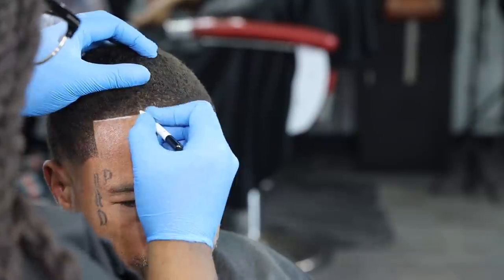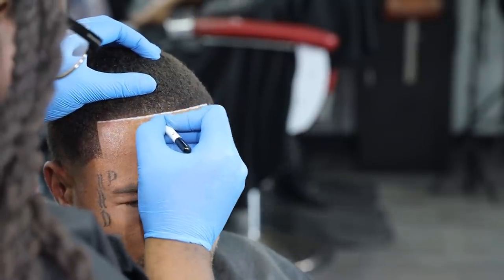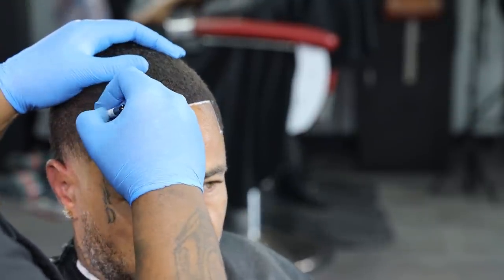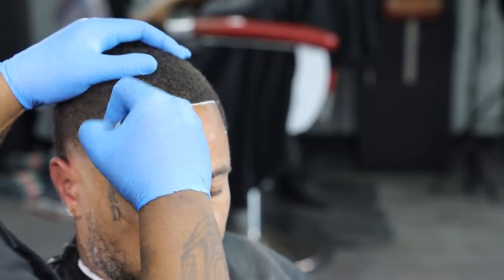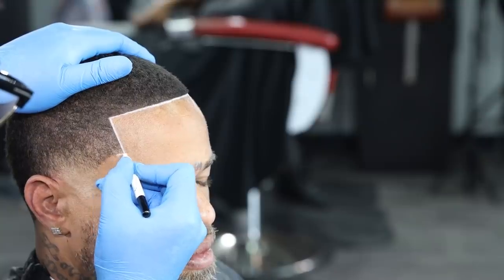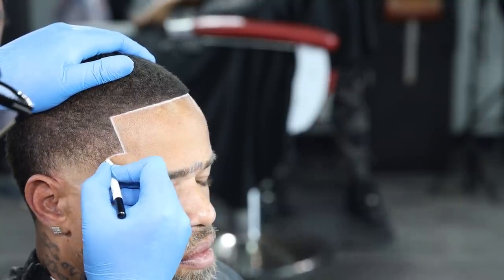So I'm just, you know, picking products that accommodate his skin complexion really well, because once I start to hit this line with my trimmers, it'll create a nice contrast between his skin and his haircut, which will give it a nice crispy clean pop look.